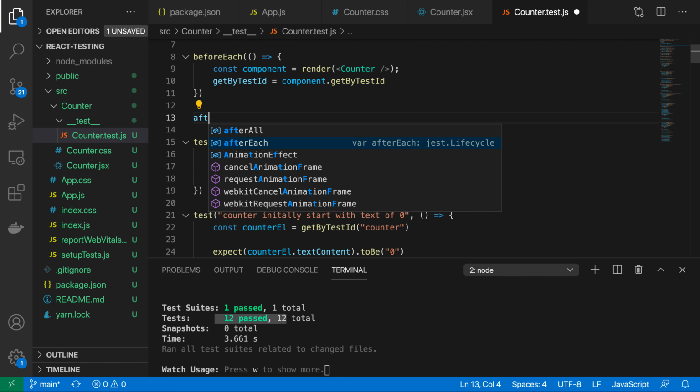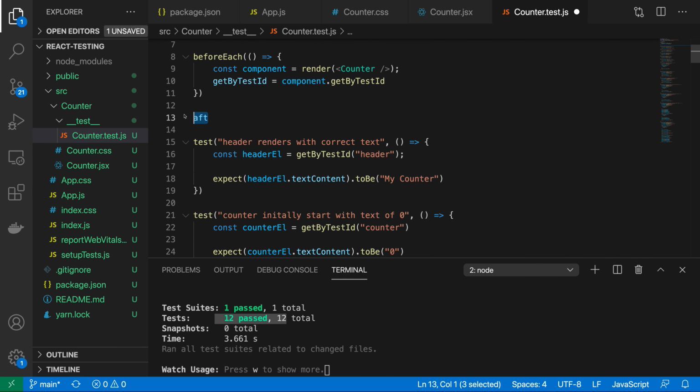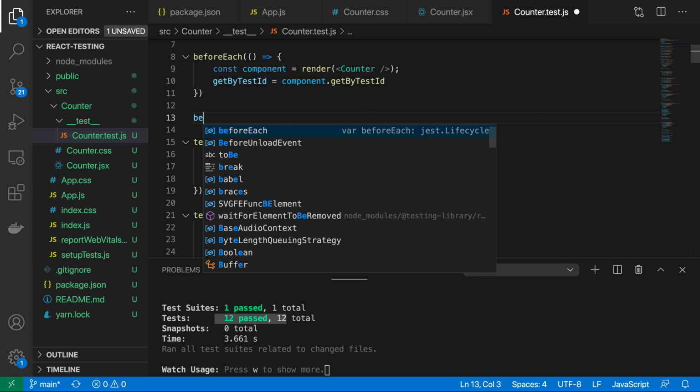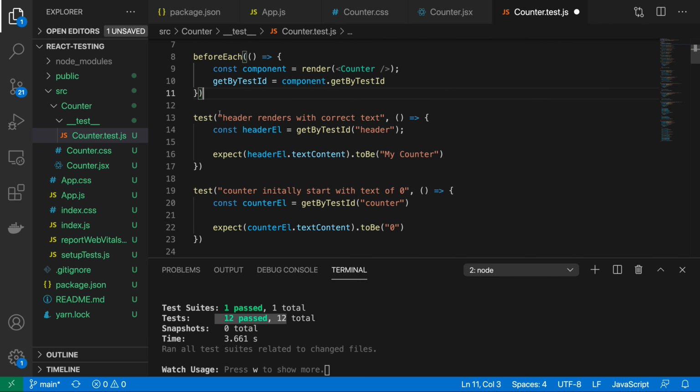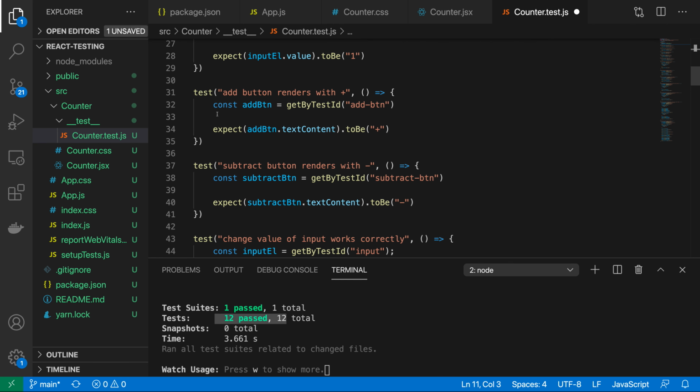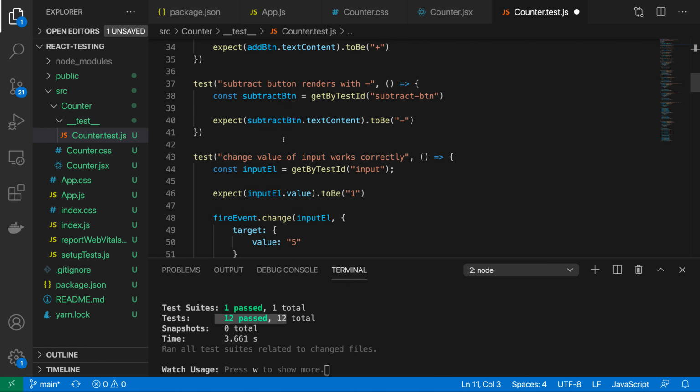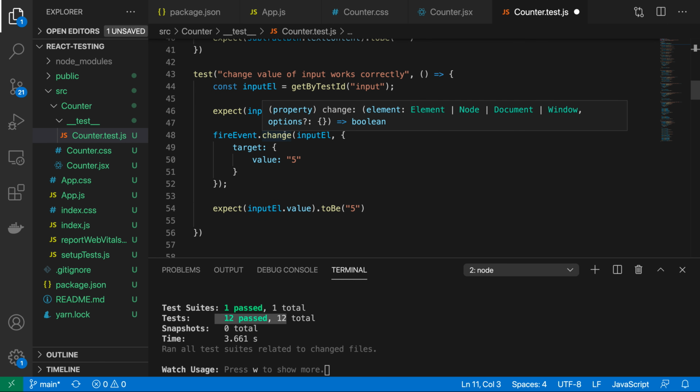Now there's also another one called afterAll. This is maybe if we want to execute something after all of our tests have run. So this is another function that we can execute. I don't know if there's a beforeAll. I guess there is. So I guess before all the tests are executed, we want to execute something once. So we go ahead and do the beforeAll. Those are just different features. And that right there summarizes React Testing Library. I hope this crash course was informative.